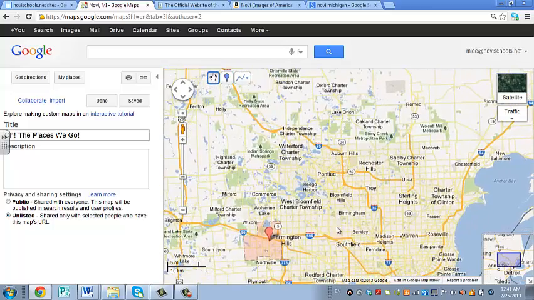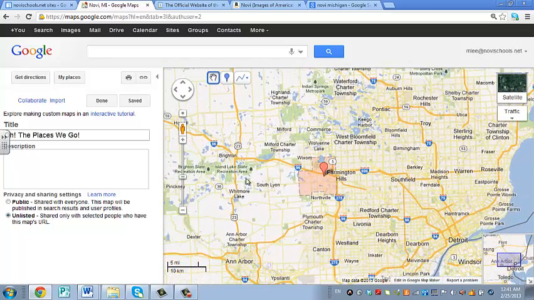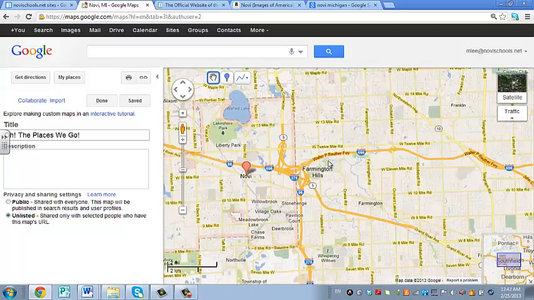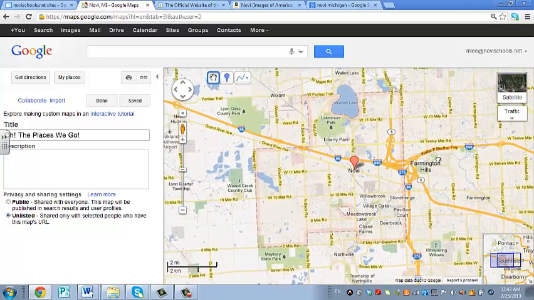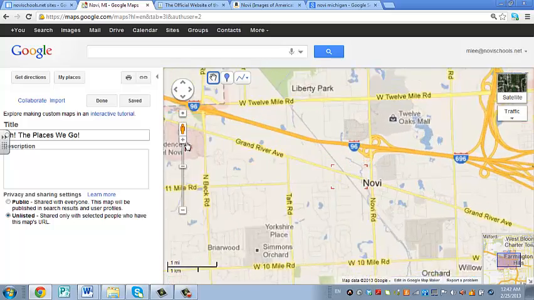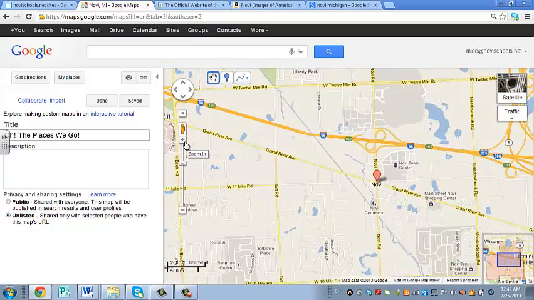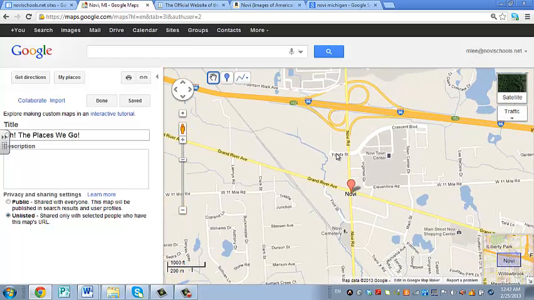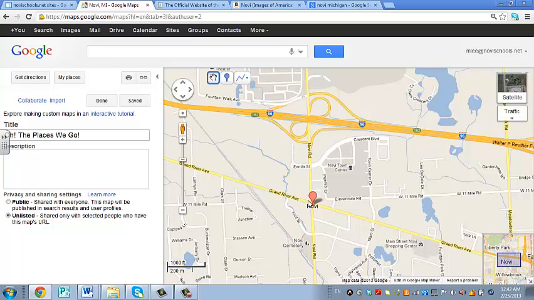Before you do this, you might want to make sure that you have an idea of where the place is that you've researched on. So you might want to browse around on Google Maps before you go to My Places. So I'm going to get closer and closer, even though it's on the place mark of Novi, Michigan, based on what Google has read my location is. Sometimes Google will automatically find your location through the internet of where you're at.